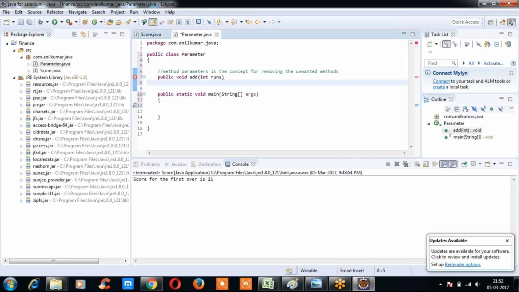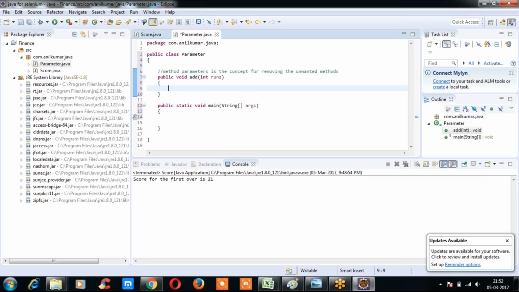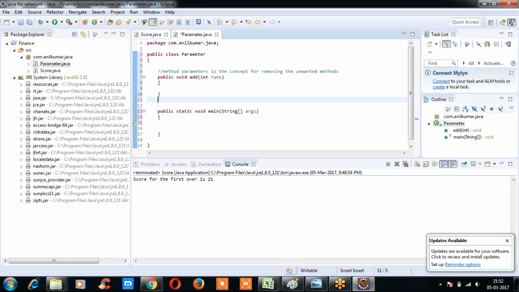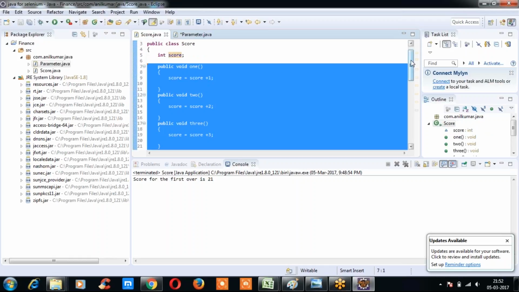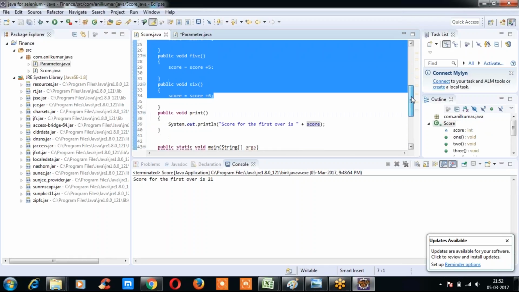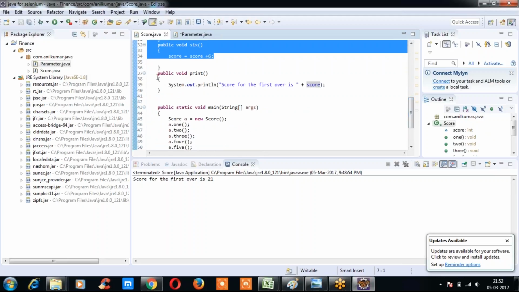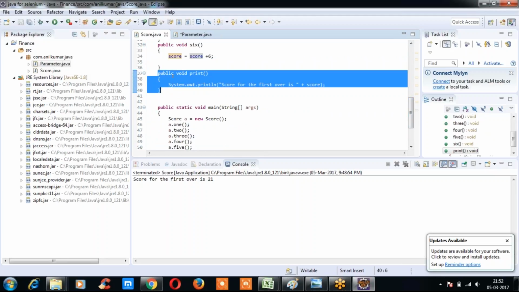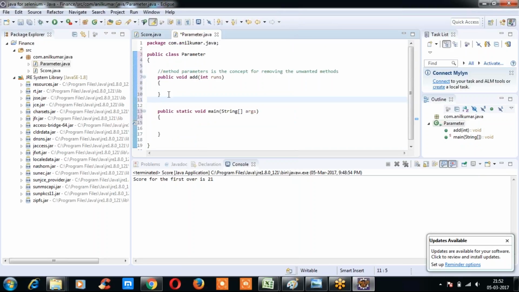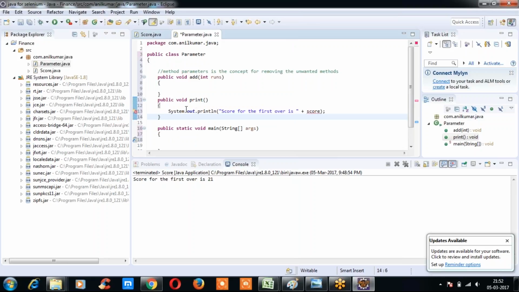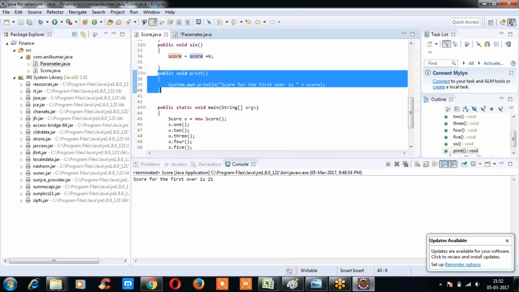So let me declare. Okay. So this is the method we are discussing. Instead of all the 6 methods, like method 1, method 2, method 3, method 4, I am using a simple method passing argument. So let me copy this and paste it here. In this program, I use that program's method, like a public void print.